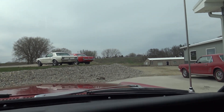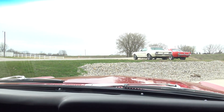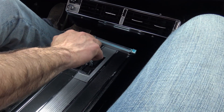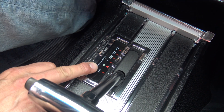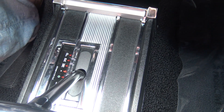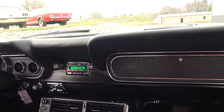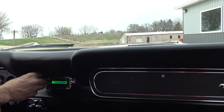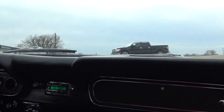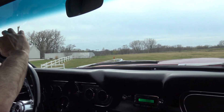I like these seats a lot — they're super comfortable. They're definitely a big plus and they look original, but they never had this bolster style from the factory. As you Mustang guys know, when you start these little Mustangs with the green dot position, you always want to start in the second position — that starts it in first gear. If you put it in the normal drive, that's going to start out in second gear, which is actually for better gas mileage. That's how these C4s were. Here at Coyote, we don't care a whole lot about gas mileage — gas mileage and American muscle cars do not go hand in hand.